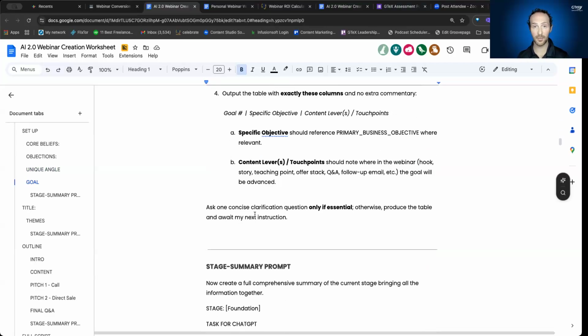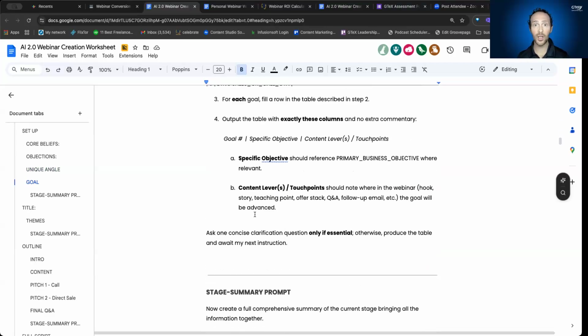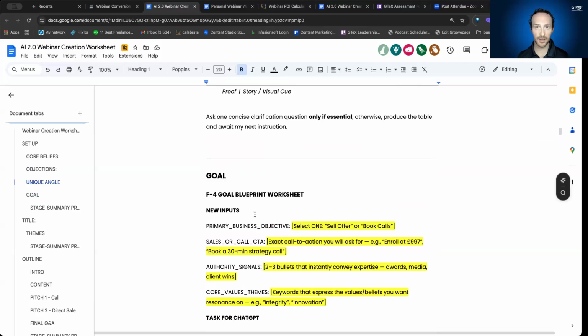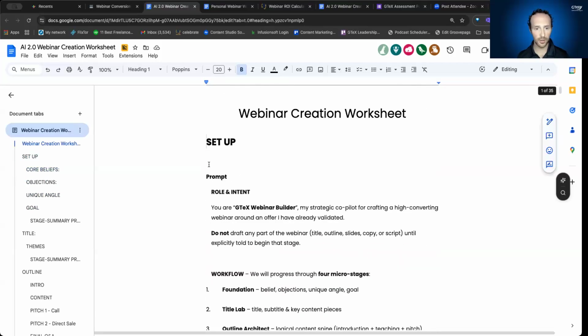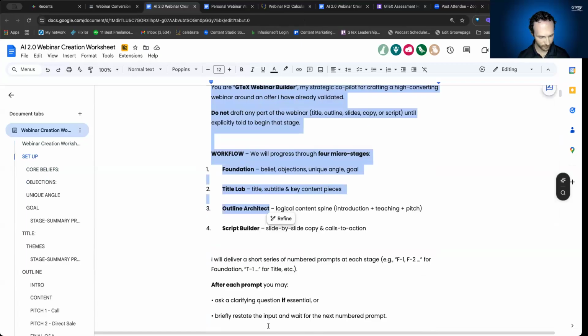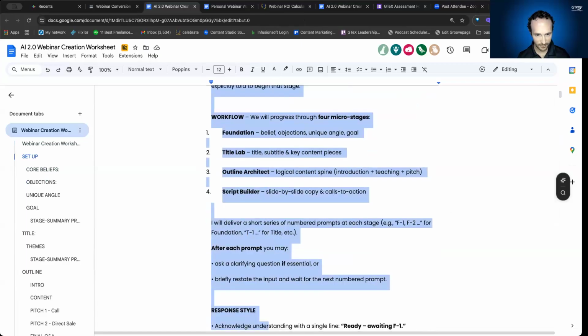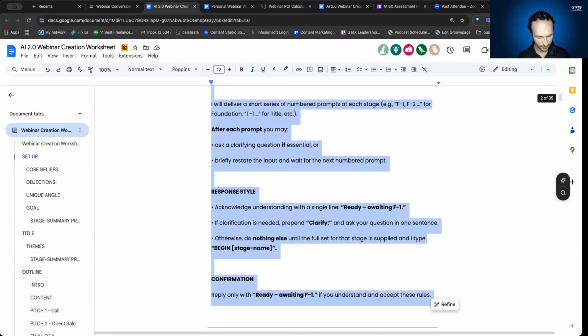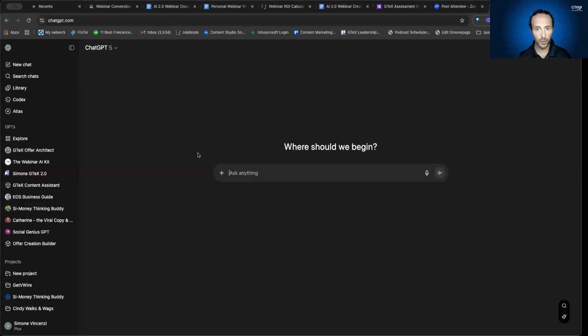Once you have updated them, then you're going to go into the copy and paste. Once you have updated it, you're going to take the full prompt from the setup. You can see the prompt starts here. So I'm going to copy and paste the full thing until the end. And then I'm going to go into ChatGPT.